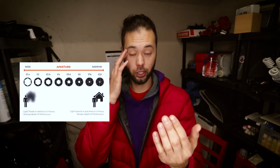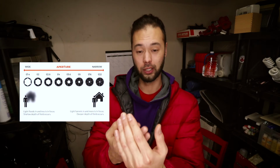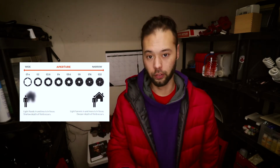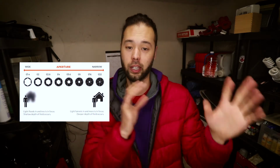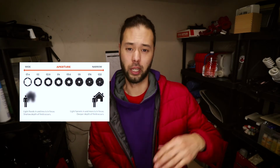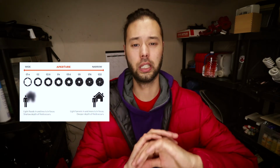The bigger aperture you have, the more bokeh, the more background blur you're gonna get. So the focal depth is going to be a lot less. Let's say you're a portrait photographer. You want to take a crispy photo of something in the foreground or in the midground or in the background, and you want everything else to be blurred. That's when you would go to your f-stop, drop it down to like a 1 point something up to like a 2 point something, pushing it, and that'll give you the subject in focus and everything blurred.